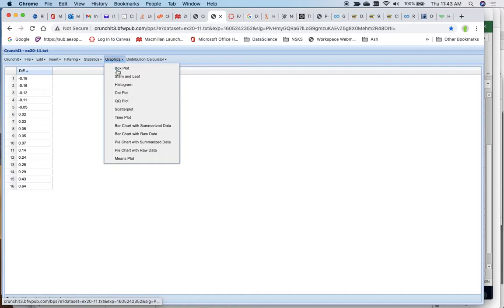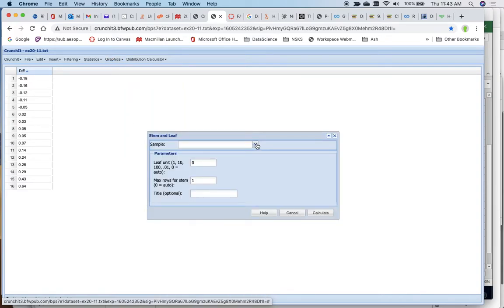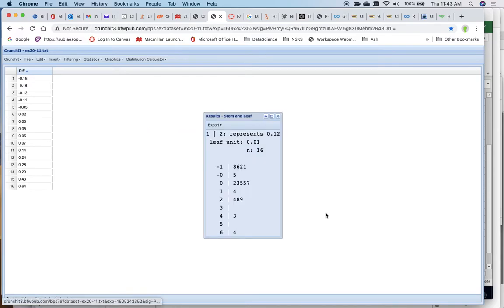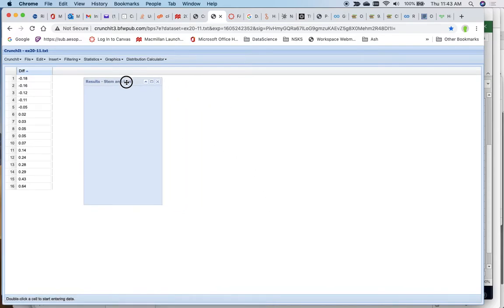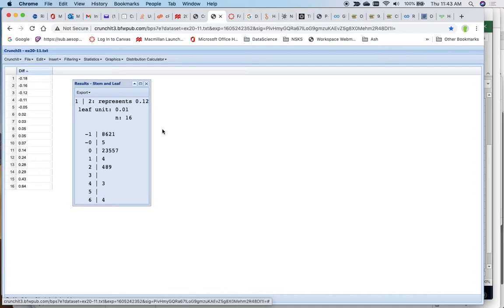So one of those is some charts, and I'm going to use stem and leaf, and I'm going to choose my sample, which in this case is diff. It's going by the column header here, and I'm going to have it automatically generate both the leaf and the stems. So if I put a 0 in these, it means to automatically figure it out. And I hit calculate, and this is what I get. So you can do this in Crunchit.